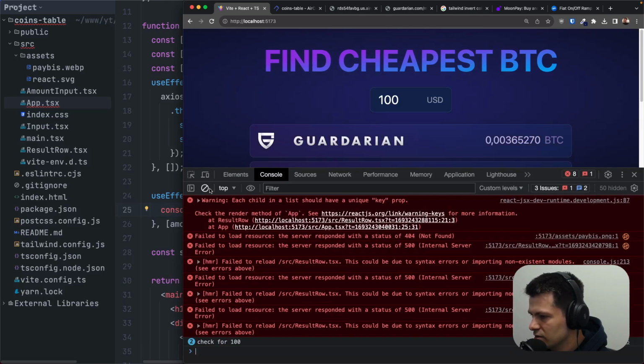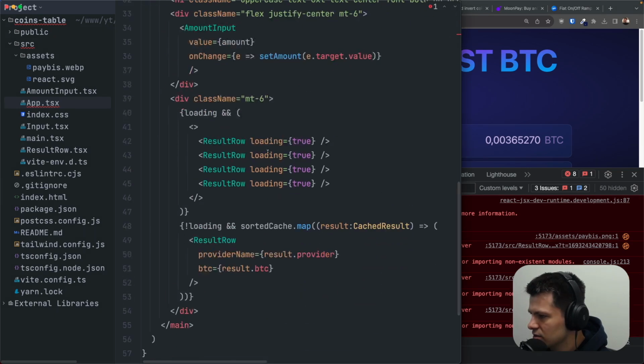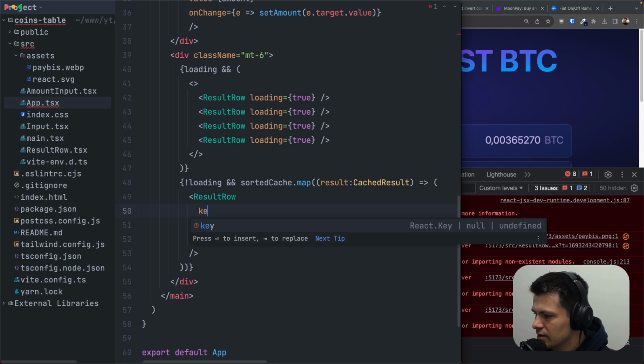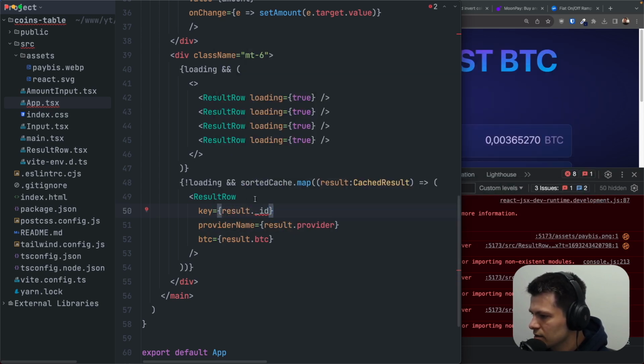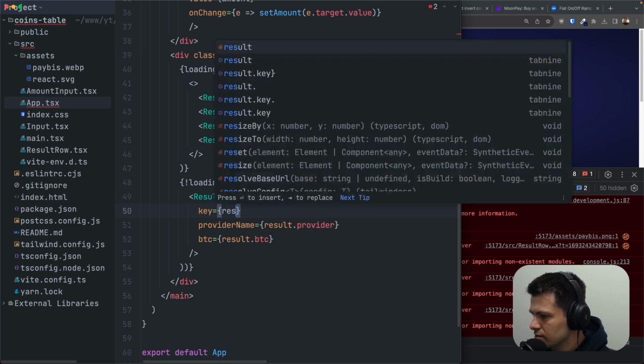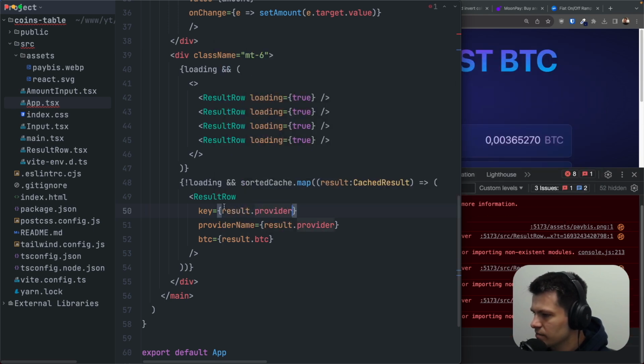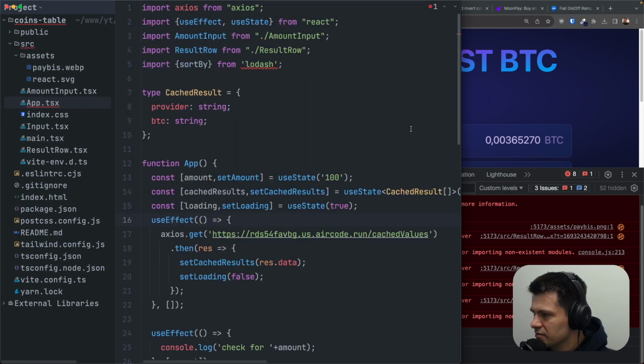We get some errors here, maybe we can fix them. And we are missing keys here. Let's see, yeah, we don't have any key, let's add it. result._id. We get this ID from the database. Let's maybe use just the provider name here, result.providerName. Right, so we don't have the errors.